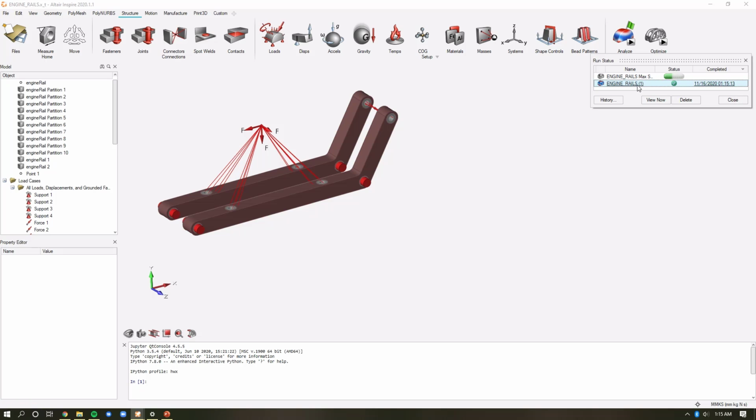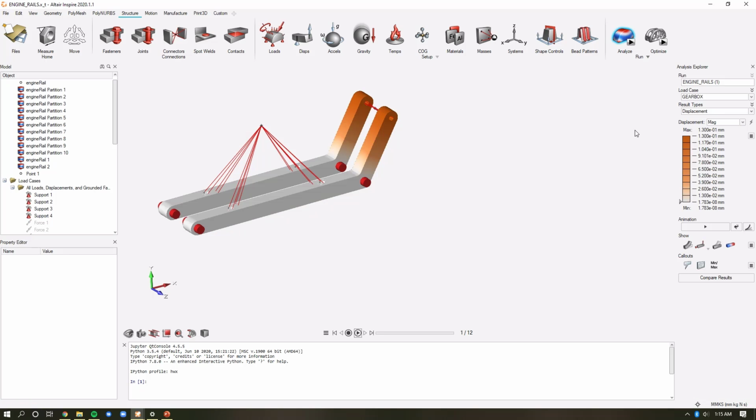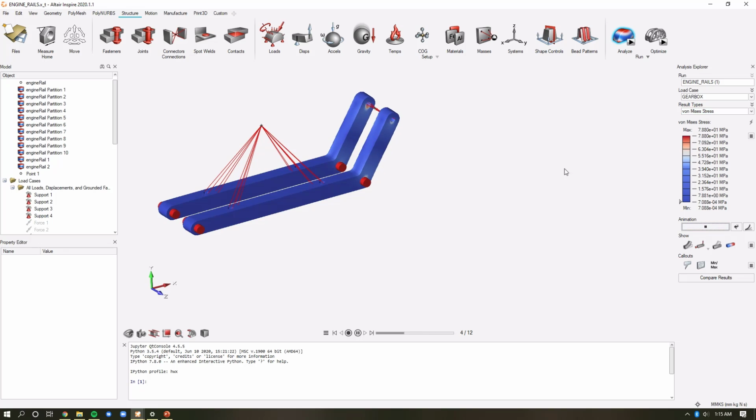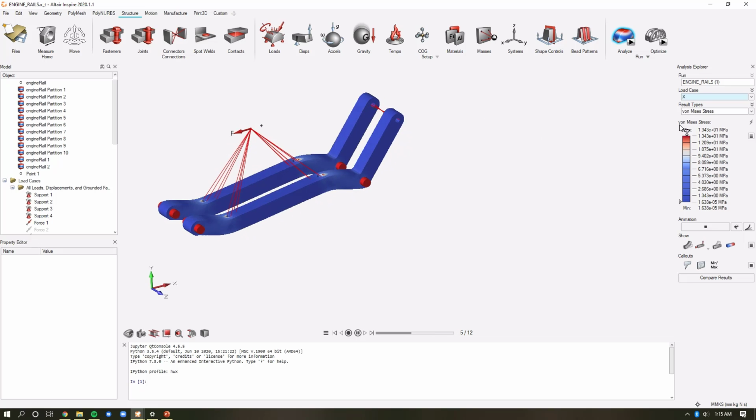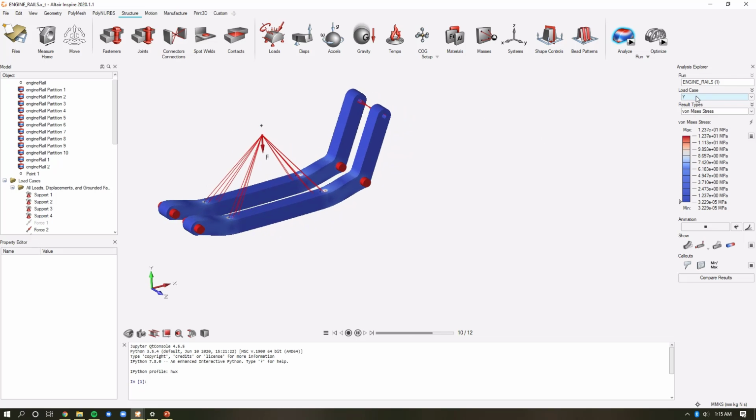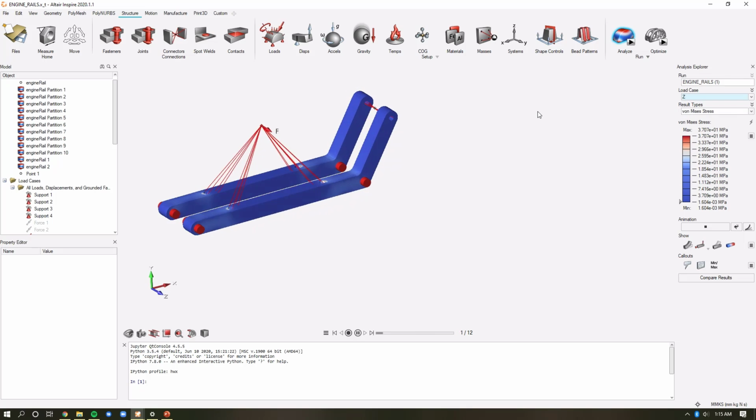So while that does the optimization, we can view our analysis. So change result type to von Mises. Let's run the animation. So for the gearbox, that makes sense. That's where we have our force. X direction, it's pulling it. Yep. Makes sense. Same with Y and Z. So in Z, we see the highest load around, I think, 37 MPa. Here we see 78 MPa, which is significant, but I think the yield of 7075 is around 400 to 500 MPa. So we're definitely under yield, which gives us a lot of wiggle room to optimize our engine rails.